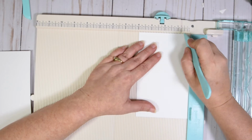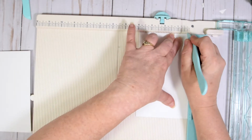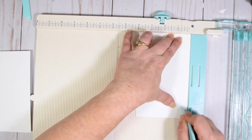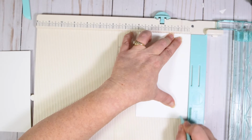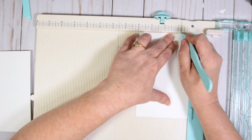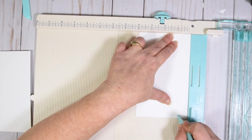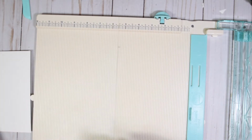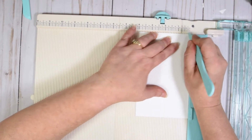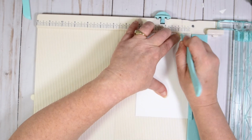Go ahead and score first the flap that's going to adhere it to the main page. We're going to score that at 1/2 inch, and then I want to add a gusset for the waterfall, so we're also going to score at 3/4 inch. Repeat that on the other side, score it 1/2 inch, and at 3/4 inch.